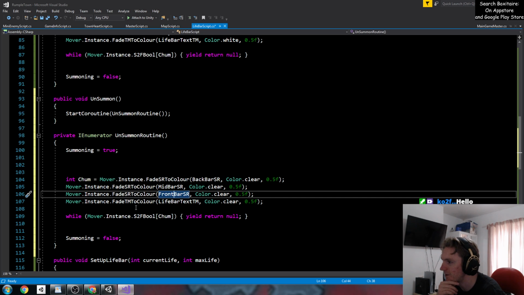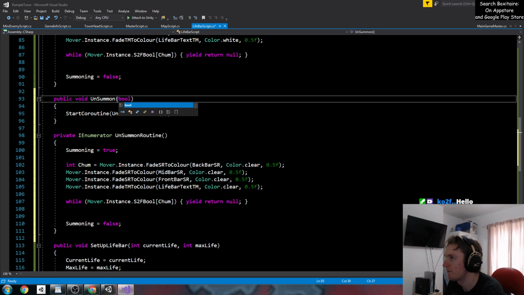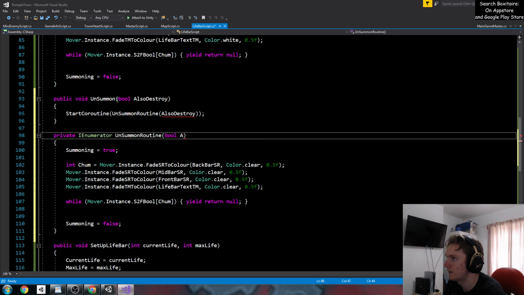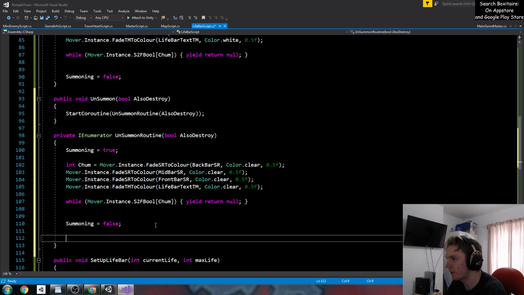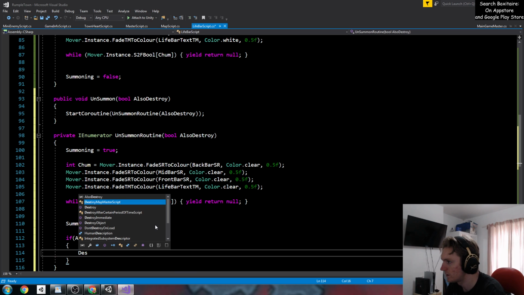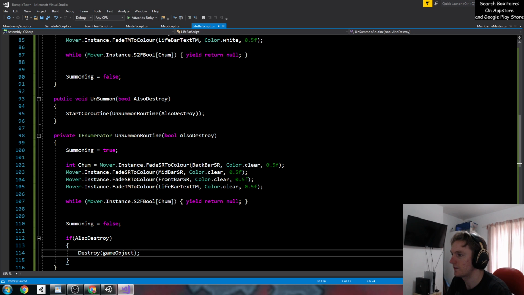Right. Life bar. And I want to have a boolean here, which is going to be also destroy, which we're going to pass through, purely so I can fade away the mini boss life bar but not actually destroy it. Let's have a look. Right, so that's good. And then summoning equals false, and if also destroy, then we're just going to destroy the game object.